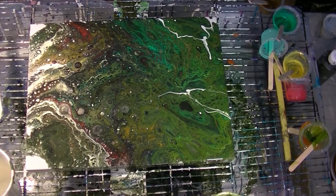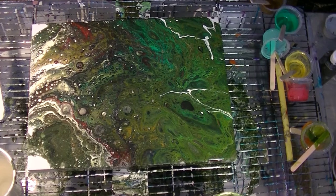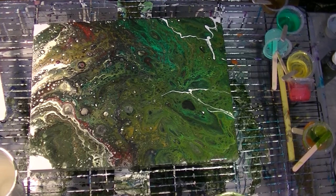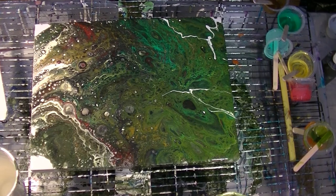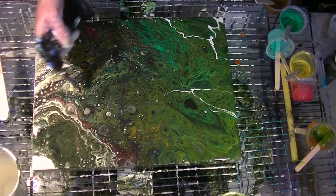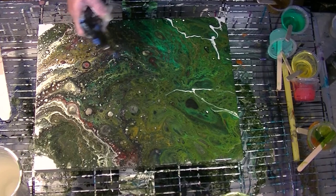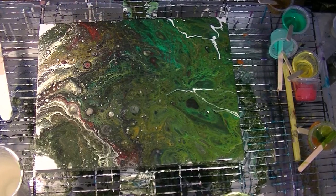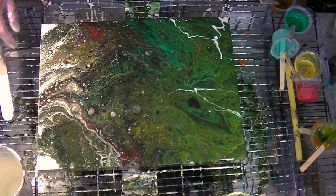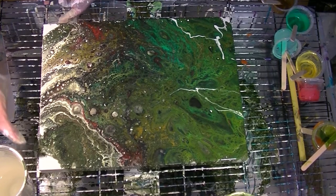Okay, now I'll torch it. I think I'm just going to torch this side because it's already got a lot of cells on it. I'm kind of liking the fact that this side doesn't. Well, it's got cells, but not white cells. So. Very cool.